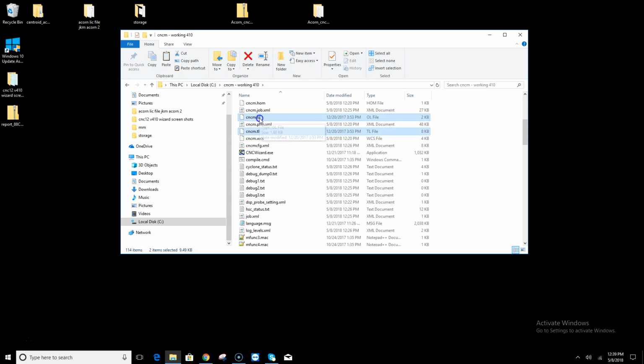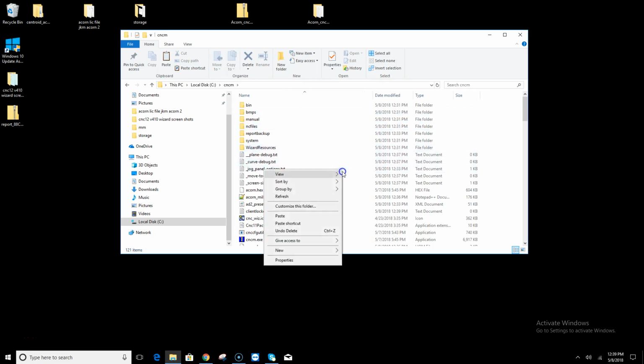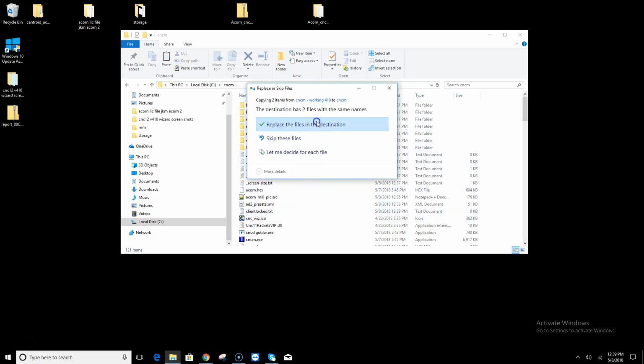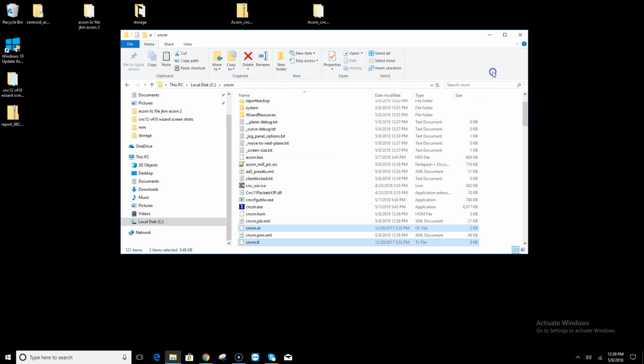OL stands for Offset Library, TL stands for Tool Library. So I've highlighted both of those, and I right-click, copy, and now I'm going to jump back to the CNCM directory, right-click, paste, and it's going to ask me to replace these files, and I say yes. That's all there is to it.